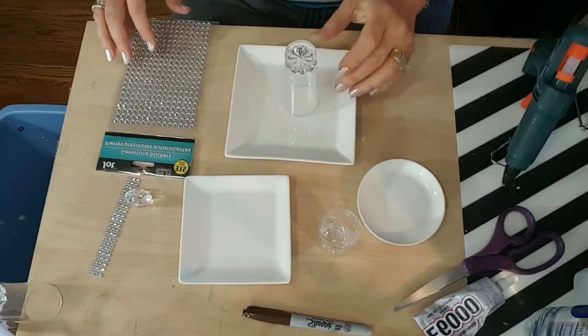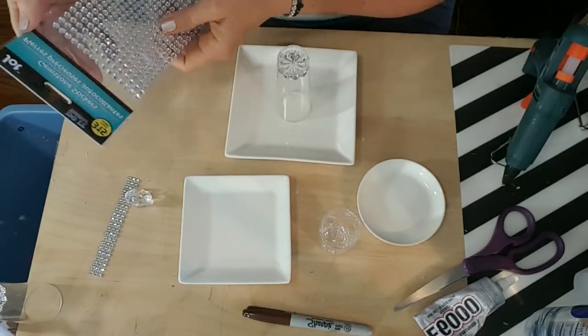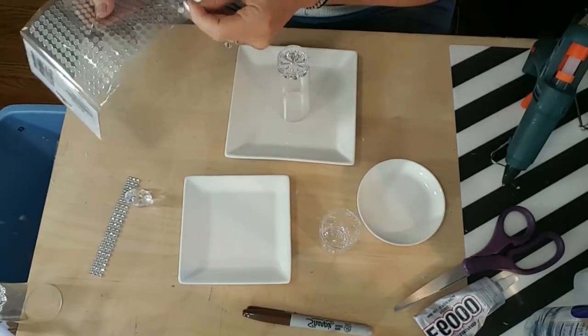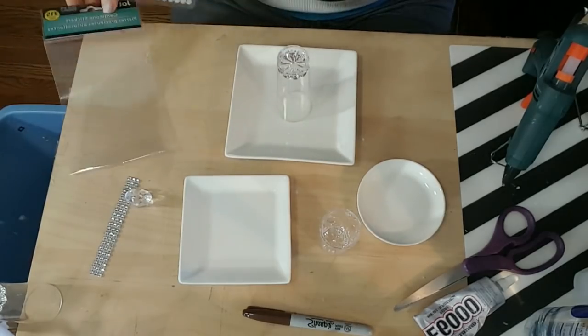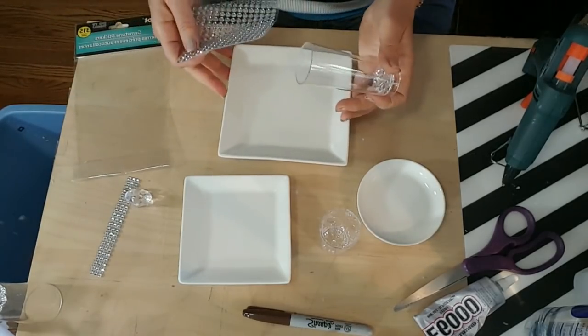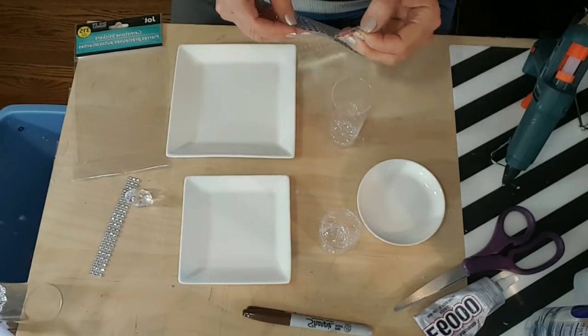Okay, so starting in on the glam one, I am going to be using these self-adhesive gemstone stickers from Dollar Tree. You can use bling wrap, you can use whatever you have. If you'd like to even glue stones of your own individually on there, that works too.